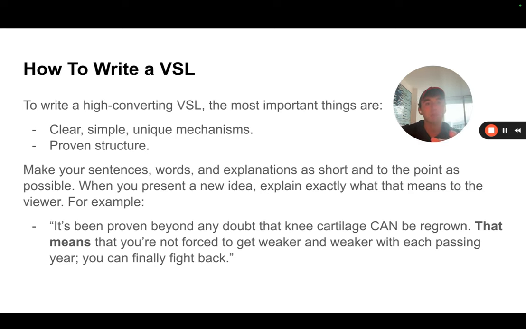Why are you telling them about your brand or your special discount? Don't talk about you and your product and your brand. That's meaningless to the viewer. Talk about how these things are important for them. Don't just talk about the problem mechanism, tie that into how that's going to affect their lives. This real root cause of knee pain means that your knees are going to get weaker and more damaged every year unless something is done about it.